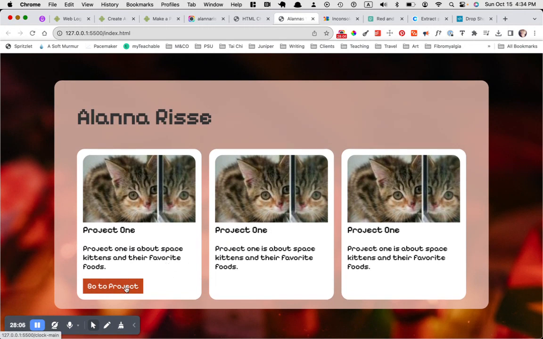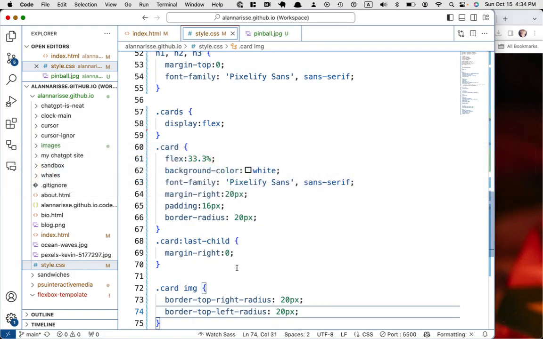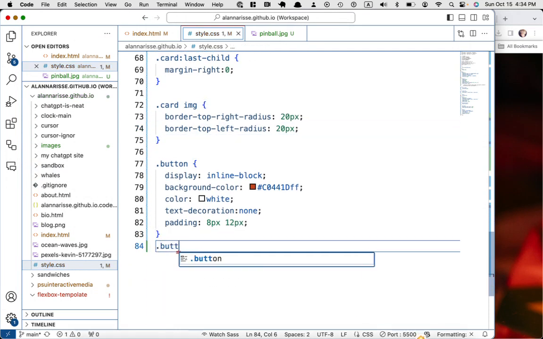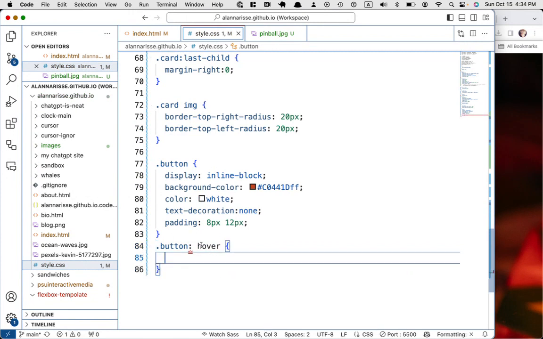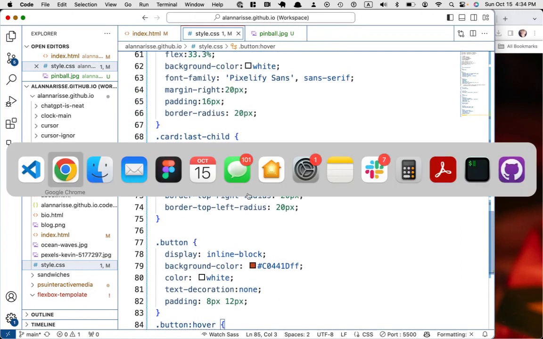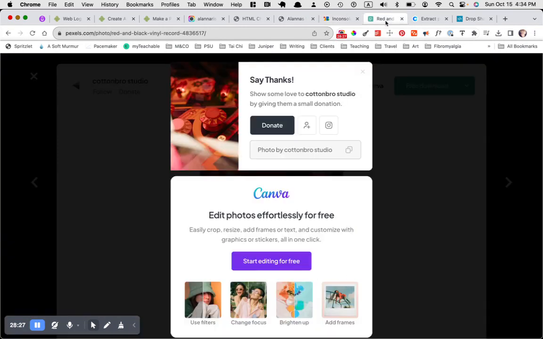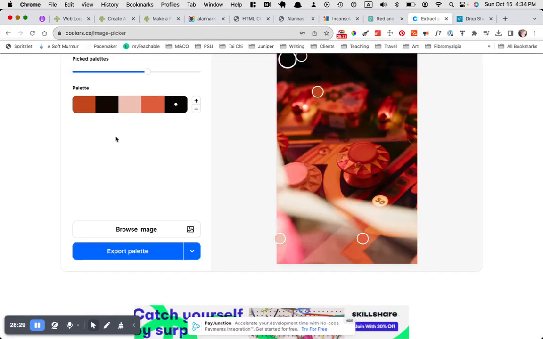And then we need a hover for the button. So let's go back to the button. I want a .button:hover. Sorry, no space in between. And I'm going to change the background color to, I guess we should go darker. Like the second one, or these are so close.